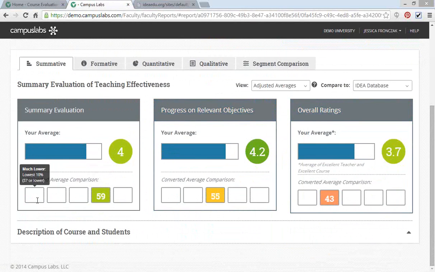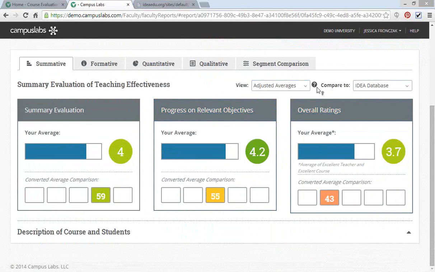So if you were to take that old chart and flip it on its side, you would see this particular course's converted average was a 59, which puts them in the higher area. If they were much higher, it would show to the right. If they were similar, lower, or much lower, that would show to the left.